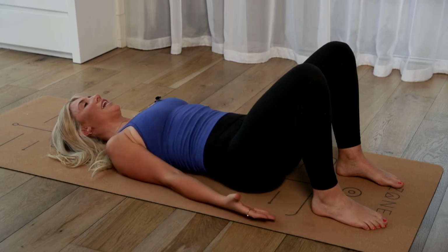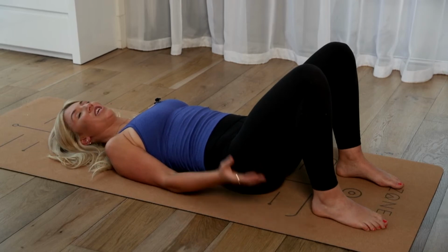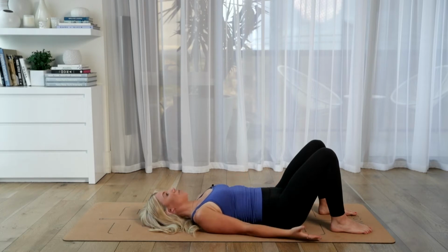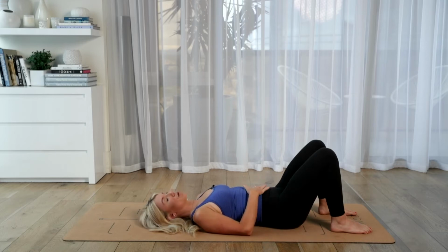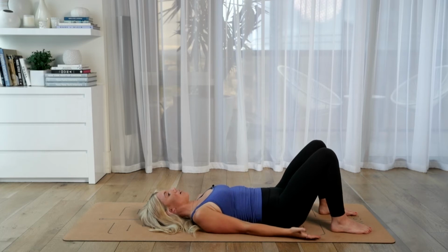And now I just want you to connect to the pelvic floor. So deep breath in, light activation. So lift the pelvic floor, don't squeeze, don't tense, just activate and lift the pelvic floor, and then slowly let it go. We have a tendency to grip in our pelvic floor, especially postnatally. So I just want you to ensure that you are engaging, but also fully releasing. And this is just a really safe position to do that from.